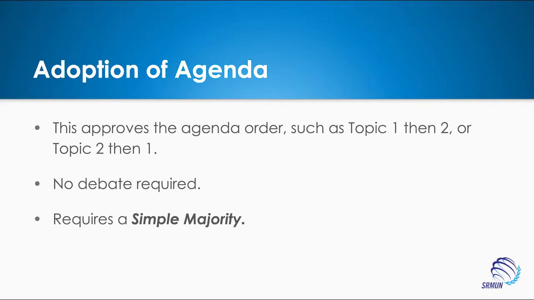Adoption of the agenda is one of the first motions outside of unmoderated and moderated caucuses that you'll make in the body. And so adoption of the agenda, basically it's just no debate. You need a majority. You can set it to 1-2, 2-1, and once you voted on that, if it fails, you'll automatically move into the opposite. So say that you motioned to set the agenda to 1-2, and that fails, then it's automatically set to 2-1. If you're in an open agenda committee like Security Council, there's a little bit less constraint, so that will continue on. It won't automatically be set until the majority of the body agrees on a topic to discuss.